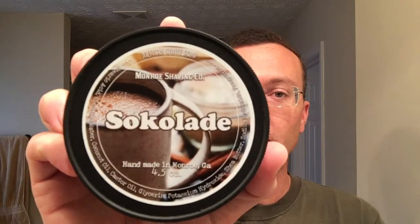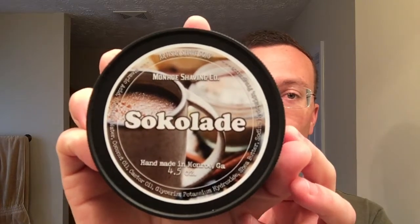All right, and then of course the steal of the show is the Monroe Shaving Company Sokolade Shaving Soap. And this stuff is awesome. Mexican hot chocolate, just not normal hot chocolate, Mexican hot chocolate: cinnamon, cayenne, coffee, nutmeg, cocoa, and vanilla. Absolutely wonderful. Knocked out of the ballpark. Go check it out.